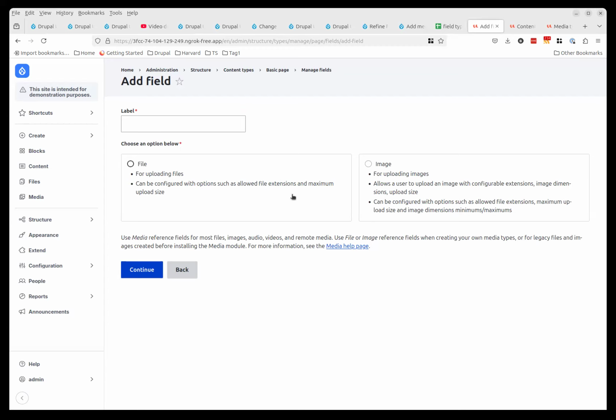For very, very large images, it's not recommendable to use the image field, because then you can run out of PHP memory. This is something I've been working on this week actually. Image uploads are also processed for image styles.